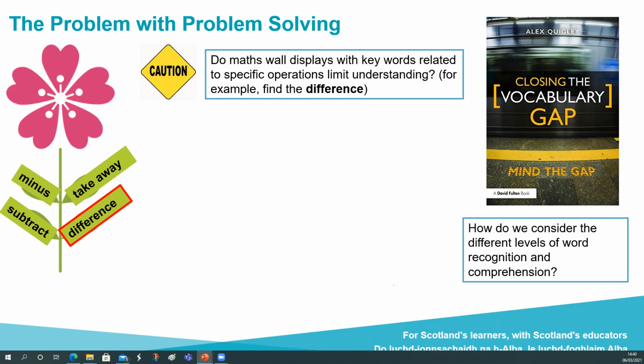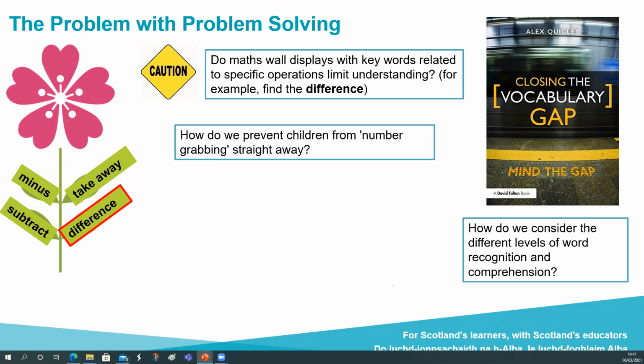Specifically, if the problem is quite abstract, it may relate to an experience that they've had themselves. And we know that sometimes issues arise when the learners lack the fundamentals of maths. So they can't read the question, and then they don't have the language skills to know what maths is actually being asked of them in that question. And so this is a book that has been recommended about how to close the vocabulary gap, helping us to consider that level of word recognition and comprehension.